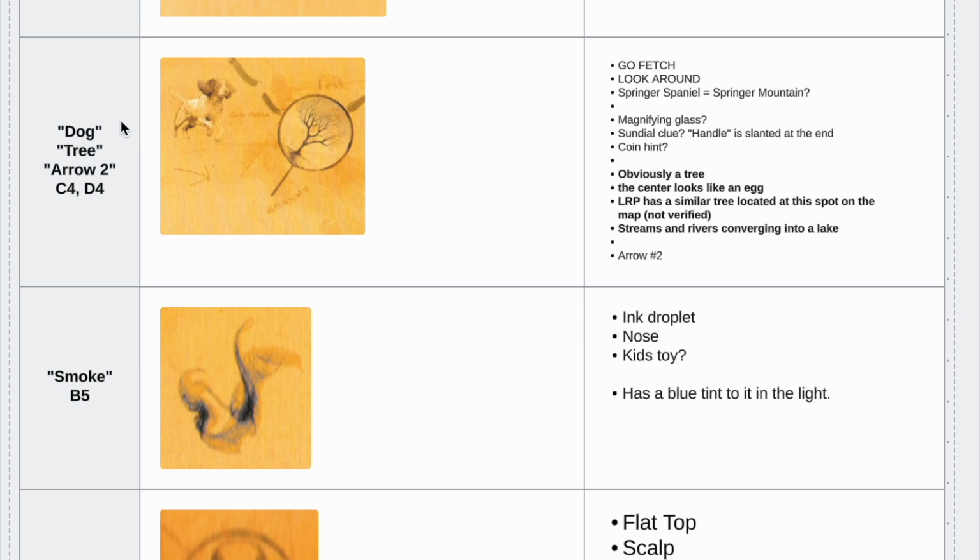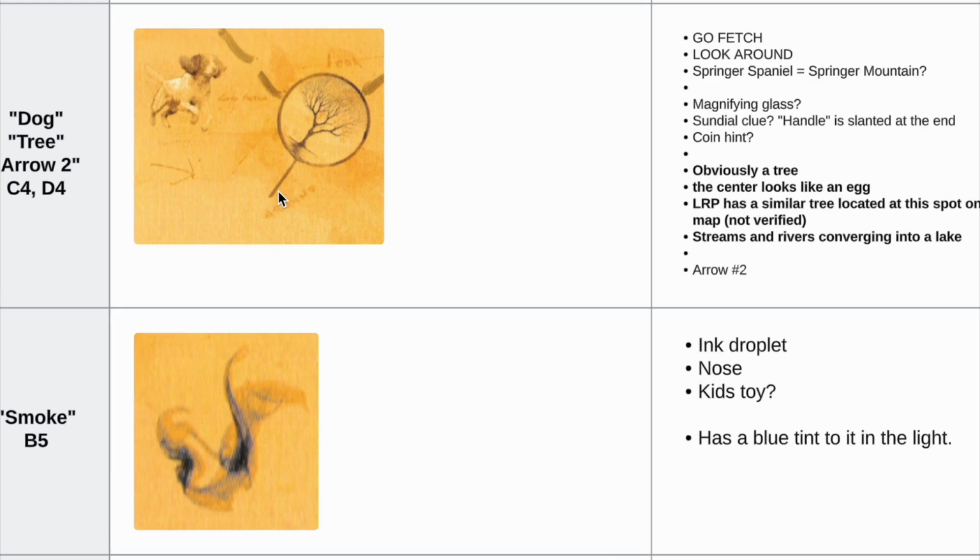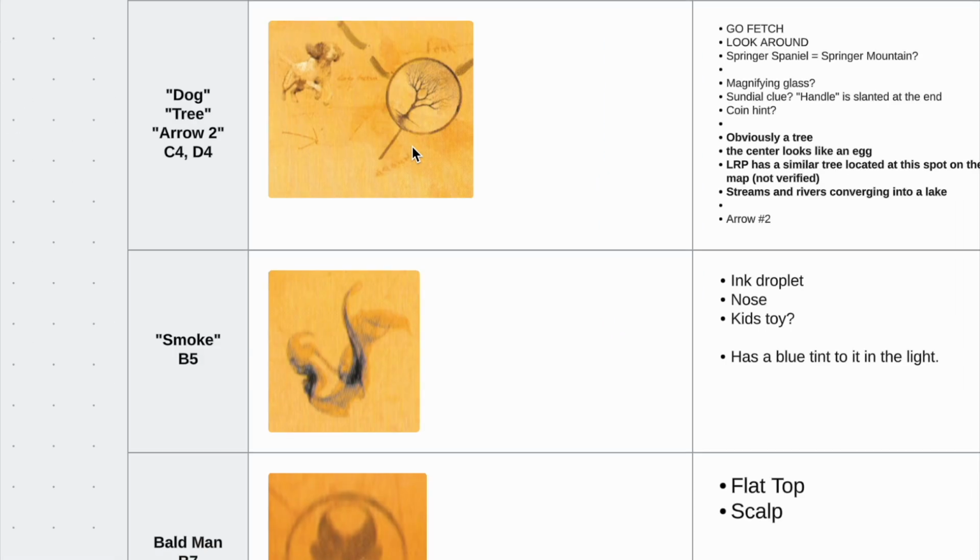Next up, we have the dog. The arrow 2 is what I like to call it. And the tree in the magnifying glass. Who knows? This could be a magnifying glass. It could tie in to the coin, and I have no freaking clue how the coins work, but somehow tie in with the coin. What I do find interesting is this does come to a point down here, and it's kind of skewed, whereas normally the part that's the closest to you would be fatter and the part that's furthest away would be narrower. This is in reverse. So I'm not convinced that's a handle, but it could be something else.